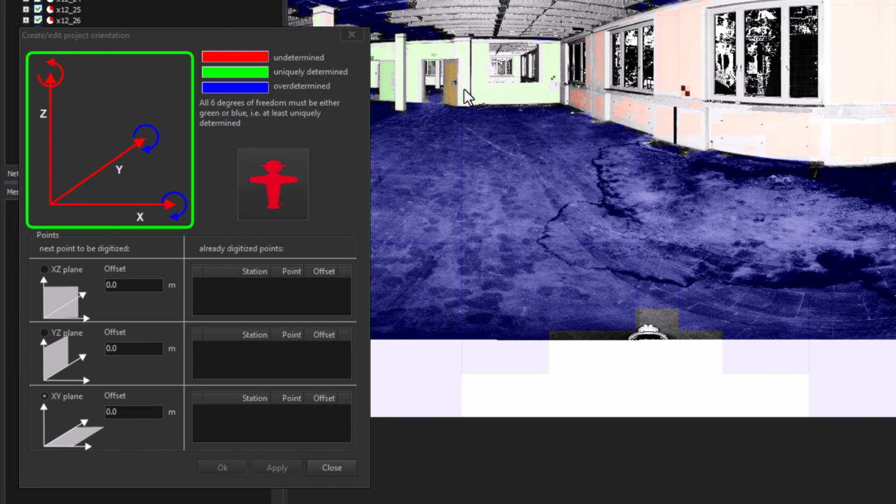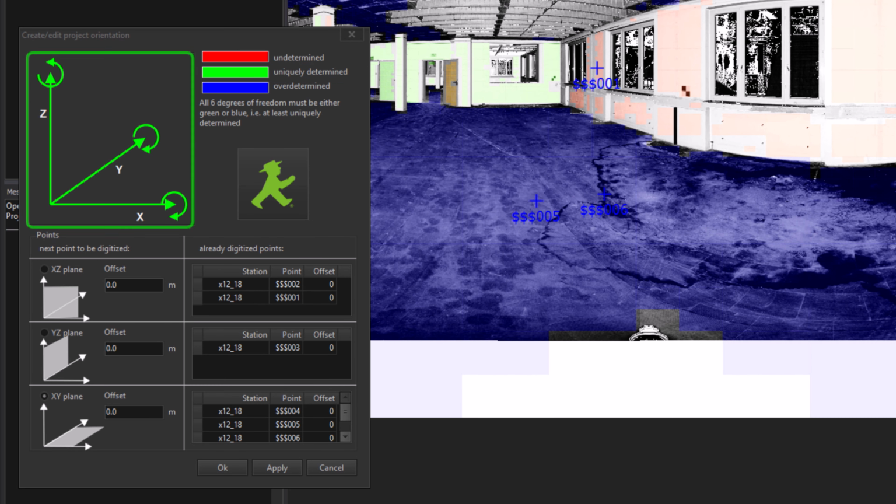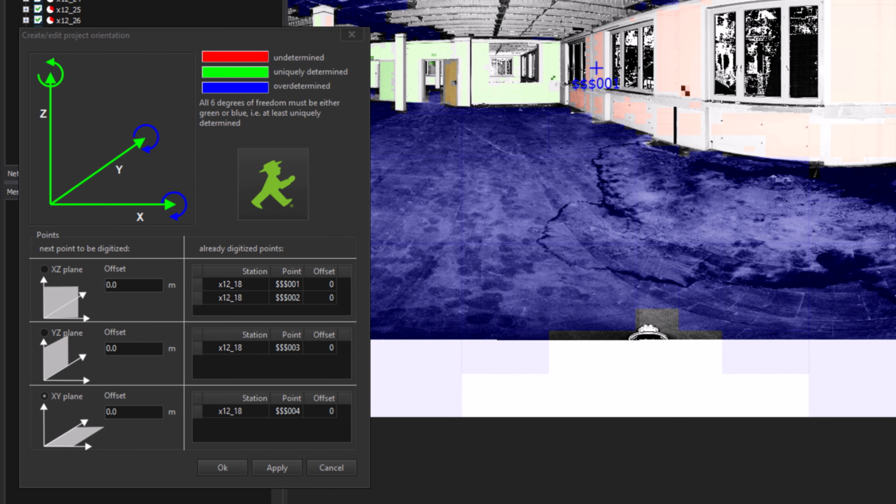On the top left, a coordinate system can be found that is used to illustrate how individual degrees of freedom, 3 rotations and 3 translations, were determined. Red items refer to an undetermined state, which means that the tool still requires information. Uniquely determined degrees of freedom are tinted in green. Referring scans to a coordinate system with just green components puts no geometric stress onto the scanning network. If an overdetermined scenario is given, the respective degrees of freedom are tinted in blue.